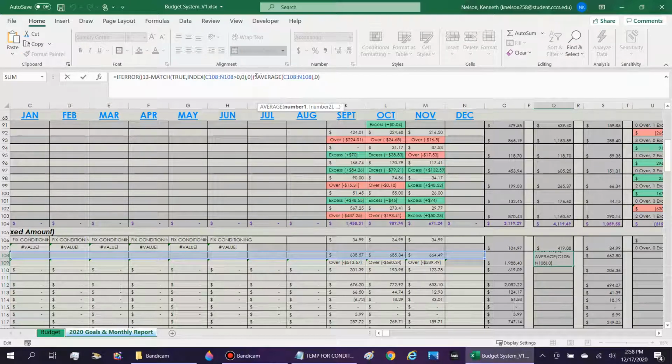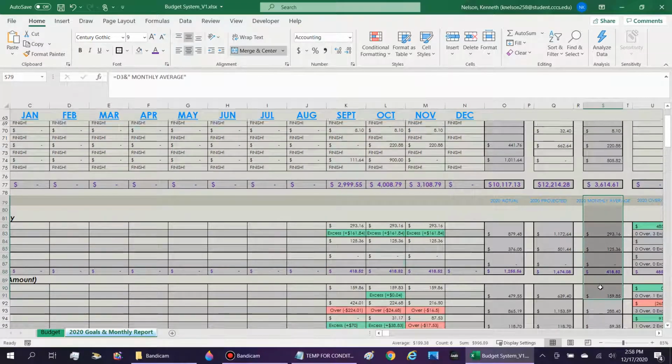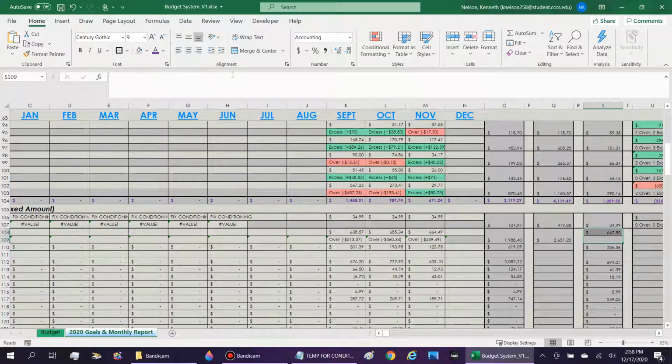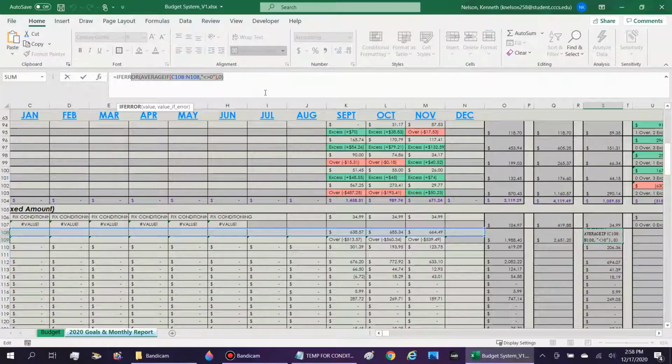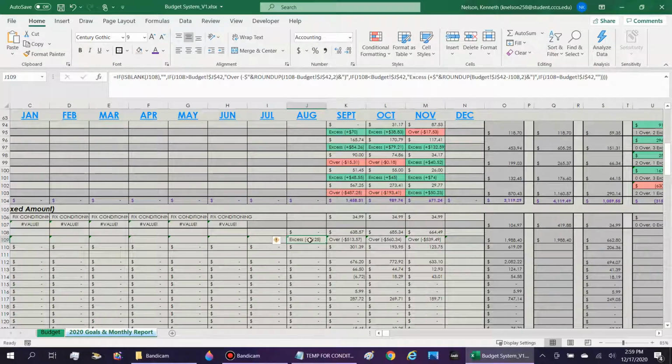Now, what I multiply by is the average considering zeros. Unlike my average column here, which just tells me the average I spent monthly that year. Again, I like to merge and center that. And this will give me the average excluding zeros, so I can just see the raw average amount for the whole year. The reason that this considers zeros for my projected is because 0 is definitely a considerable value, given that if you have a budgeted amount to spend that month and you spend 0 on it, you have all that money available. So that's definitely a considerable amount.